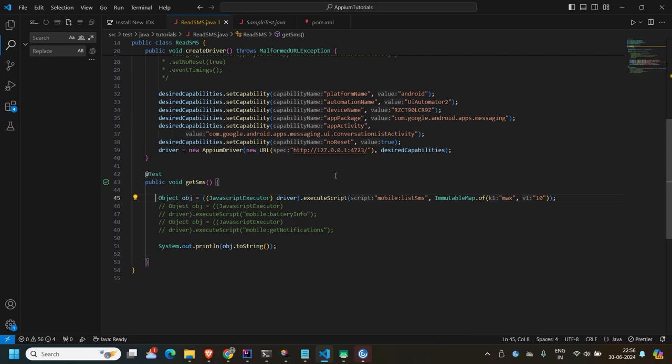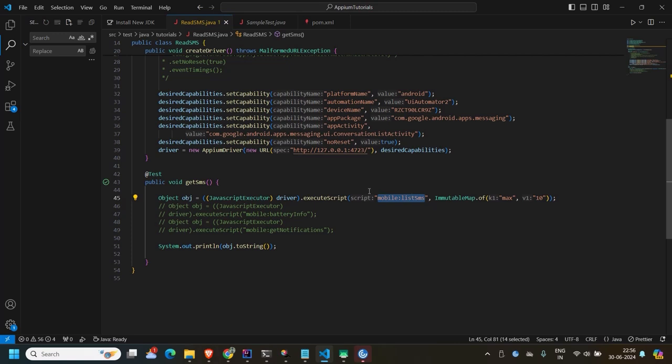To fetch those details, we have to use something interesting. We have to use execute script, which is very common when doing web automation using Selenium, but rarely used when doing mobile app automation using Appium. But here I am going to use execute script. I will pass this as a script, JavaScript. Using the JavaScript executor I will trigger this. So these are the things.